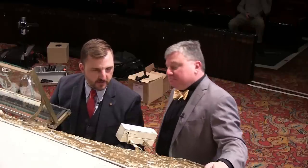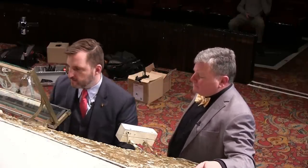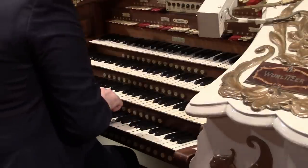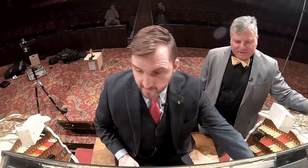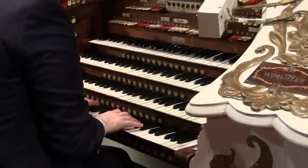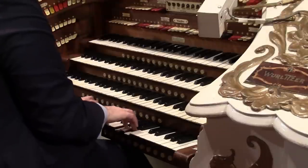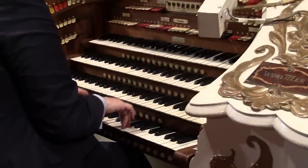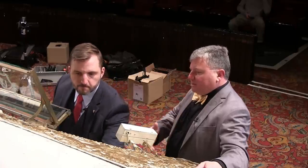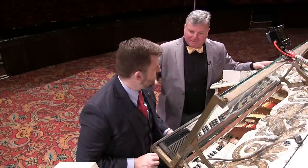There's a couple of other flutes that we didn't talk about. There's a quintadina, which is fairly unusual in Wurlitzer. That's in the solo chamber. Very distinctive sounds. Back in the main chamber, we have a Lieblick flute. That's very similar to a concert flute, except it's just stoppered. And those are all very gentle. They mostly serve to color your accompanimental sounds, your background sounds.